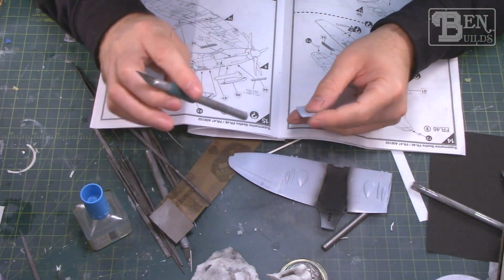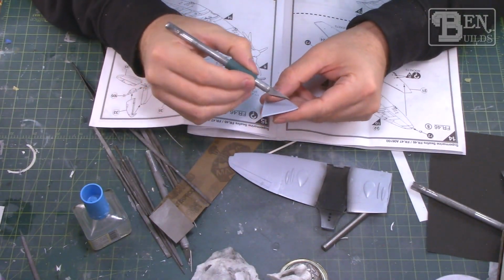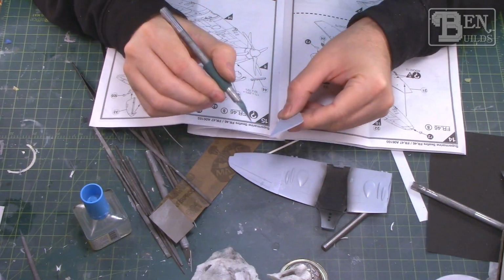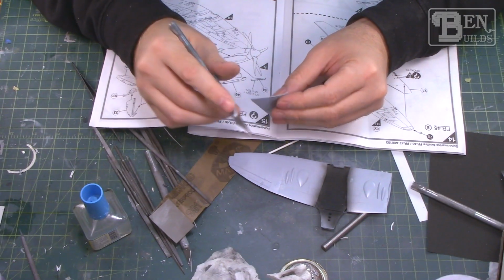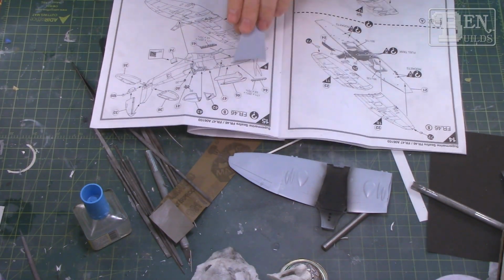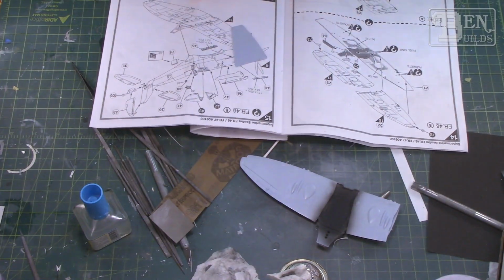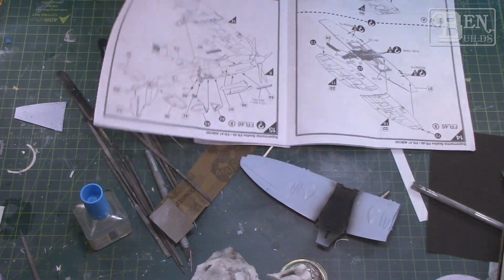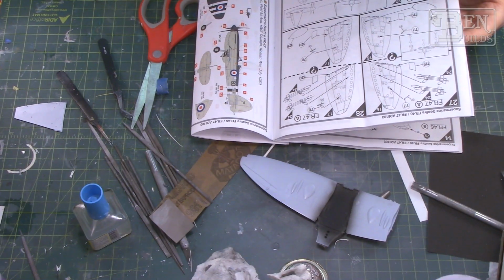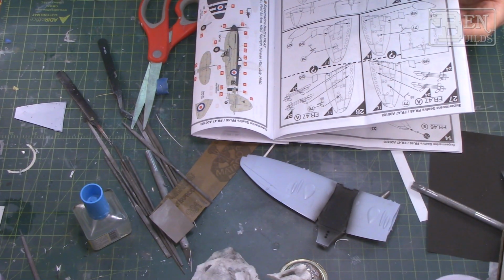need to make sure we open up any of the locating tabs for our ordnance. And this actually gives you two options: rockets and fuel tanks. I've been looking through my references and reading up a little bit on it, and it looks like the image that I have for this particular aircraft shows it having those tanks. I think that's just different enough that it'll be visually interesting. Otherwise, I'd just put some rockets on there and be good to go. But like I said, I want to try to make it a little bit more interesting.